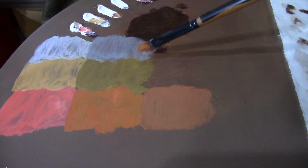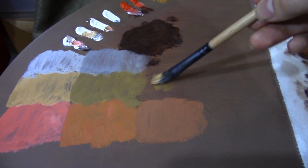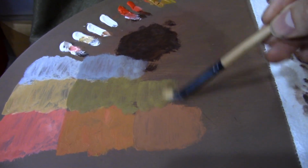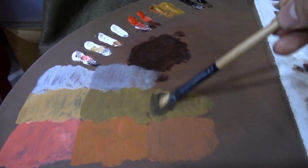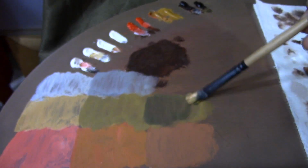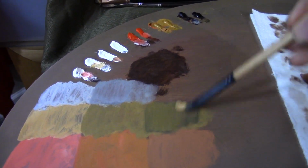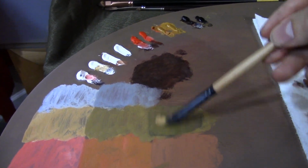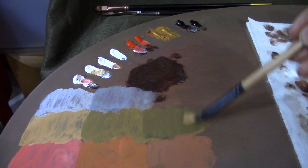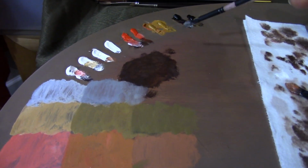Now let's see what happens if I start with the yellow ochre ivory black mixture first. I start out with the green that I already had, and then I add the orange to it. So what's going to happen? It's going to create a more subtle, darker, muted green, kind of like the sap green that I use on my original palette.